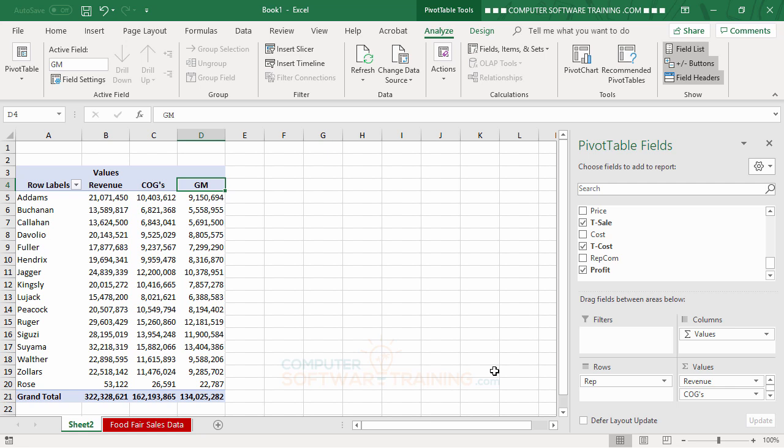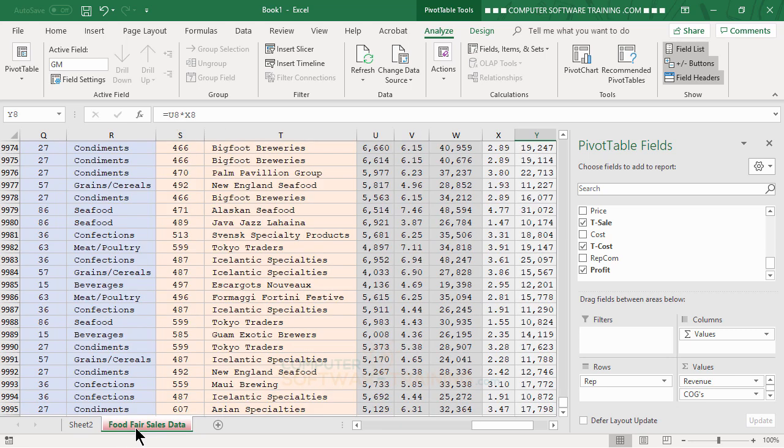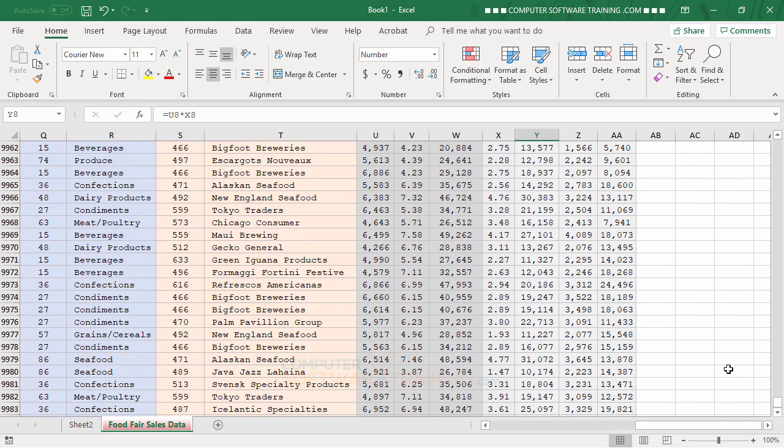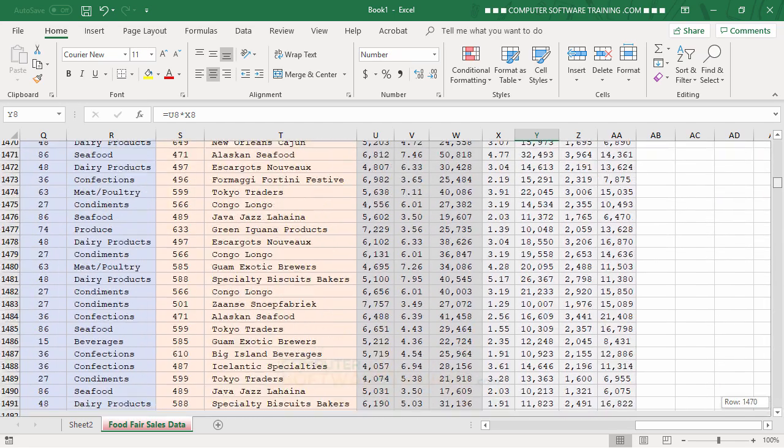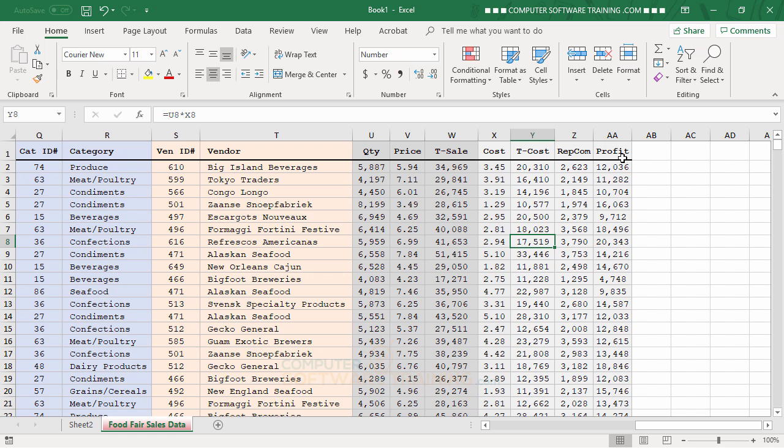Now, a third situation might be that you would add a new record in there, a new transaction. Let me just back up a little bit too. If we would have initially put the profit field in between this range, then what would have happened is it would have already been in there, and we could just hit the refresh button and we would have seen the field there. But because we put the field on the outside, that's a big game changer.